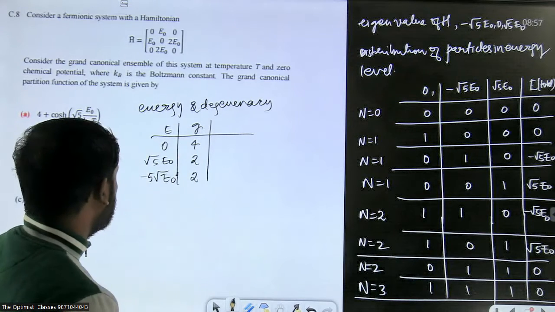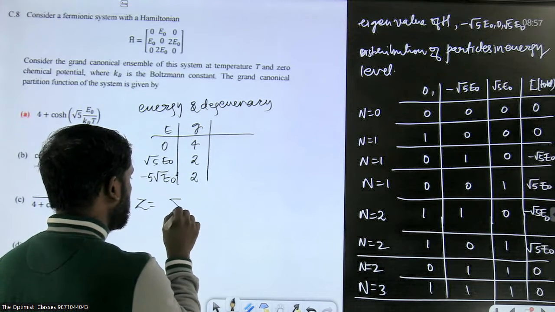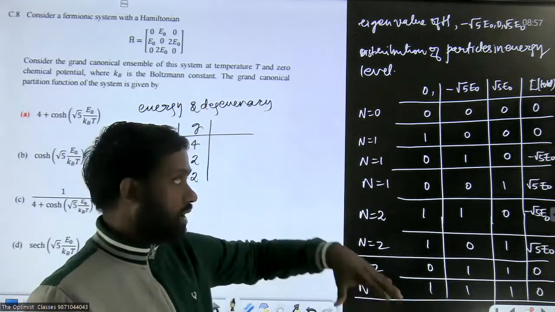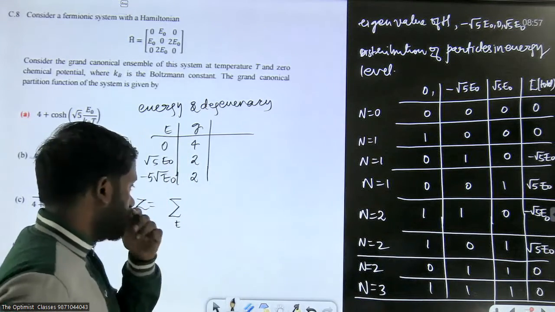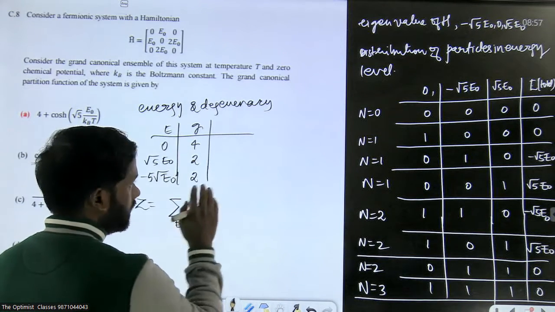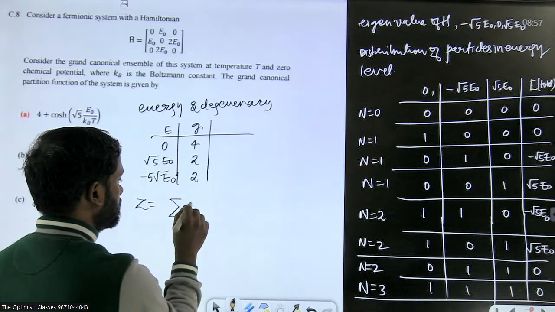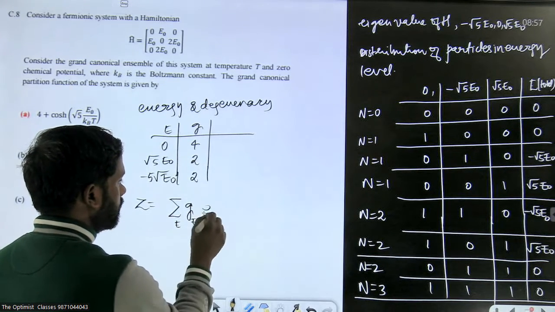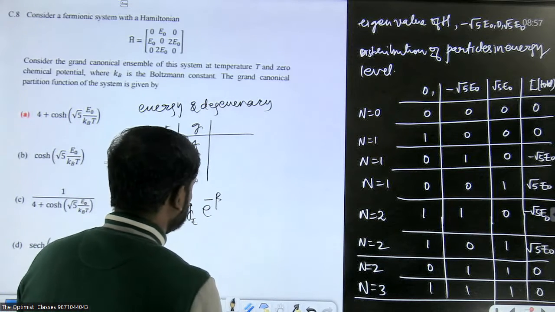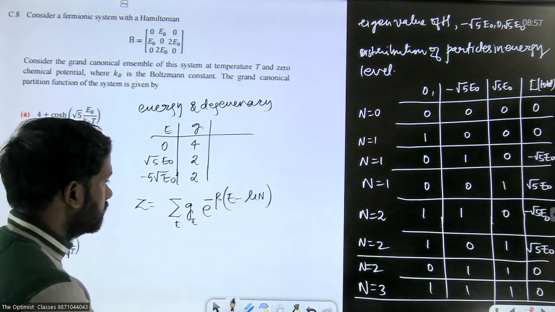All right. So therefore, now if you want to write the partition function, we can write it as a summation over all energy levels. We have already considered summation over particles, the various possibilities of particles. When you write a grand canonical function, you sum over particles as well as energy levels. Here we have already summed over particles, so we are summing over energy only. So we have the degeneracy of the energy level times e to the power minus beta (E minus mu n). That's what we have.